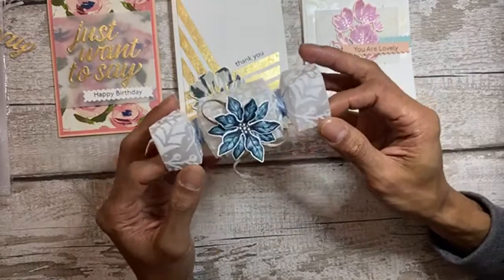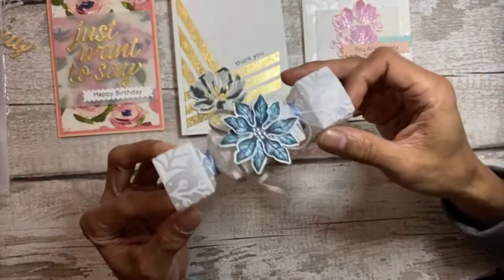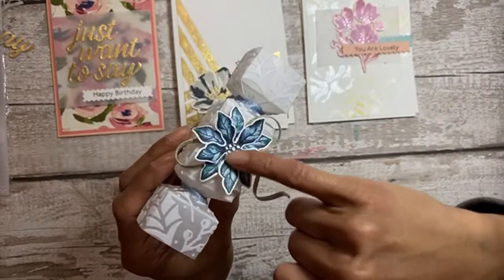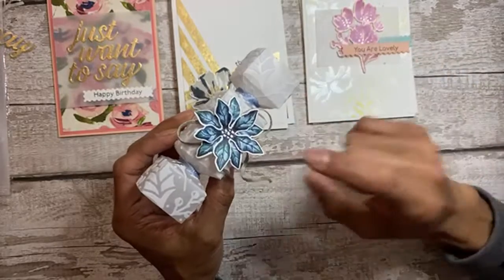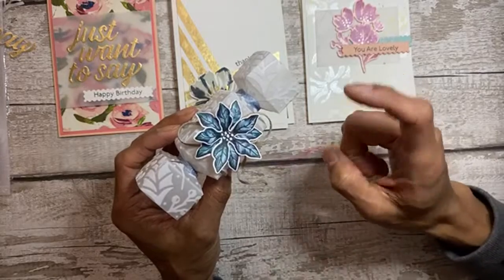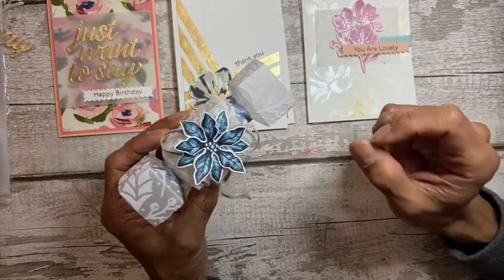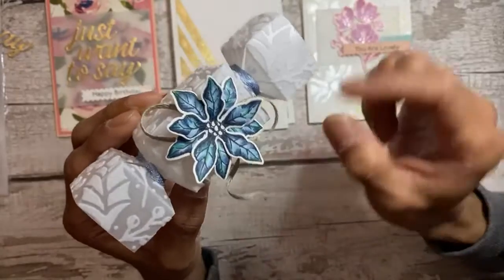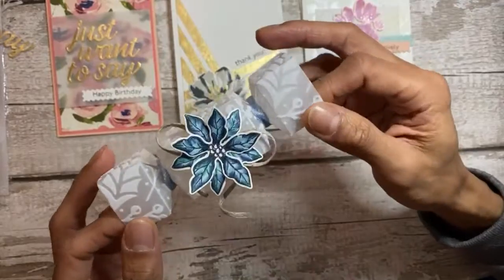This one was actually the cracker idea from our recent online class, and I changed it up and just decorated it with the poinsettia petals, which is going to carry over, I believe. Yes, it is. But get it now as a bundle, the poinsettia petals with the poinsettia dies, because you get 10% off. When it carries over to the new catalog, you lose that 10% saving, so just be aware of that. This one was colored in Stampin' Blends markers, and I thought I'd just change it to your normal colors of reds, which I think really works.